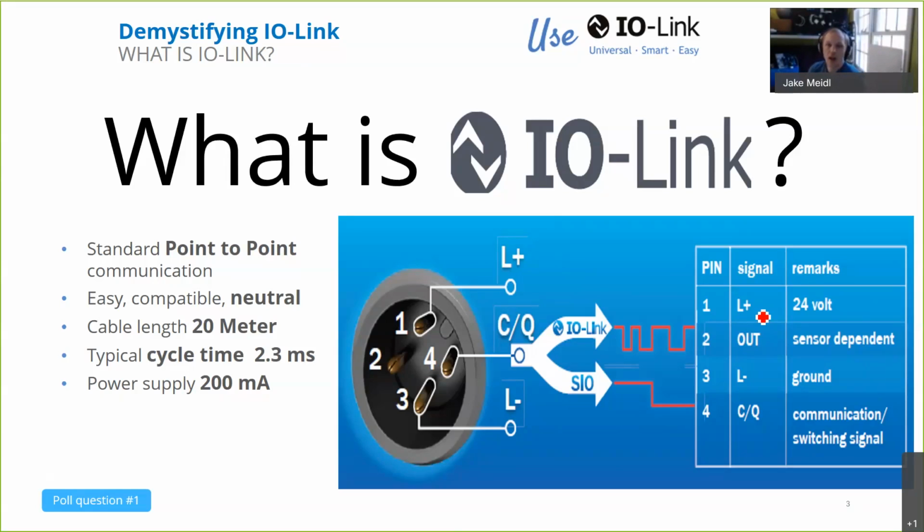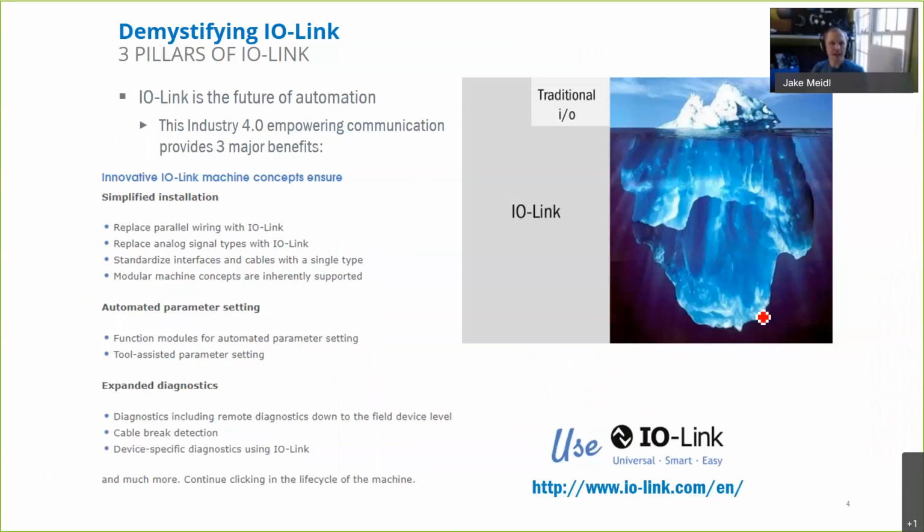All right, another slide that we did in the last presentation was major benefits of IO-Link. And this is something that the IO-Link consortium, over 200 companies, came together and said, this is really what you're going to get out of IO-Link. You're going to get simplified installation. We don't have to terminate cables anymore. We can just run M12 connections into blocks and get that on Ethernet. So we're not stripping wires anymore.